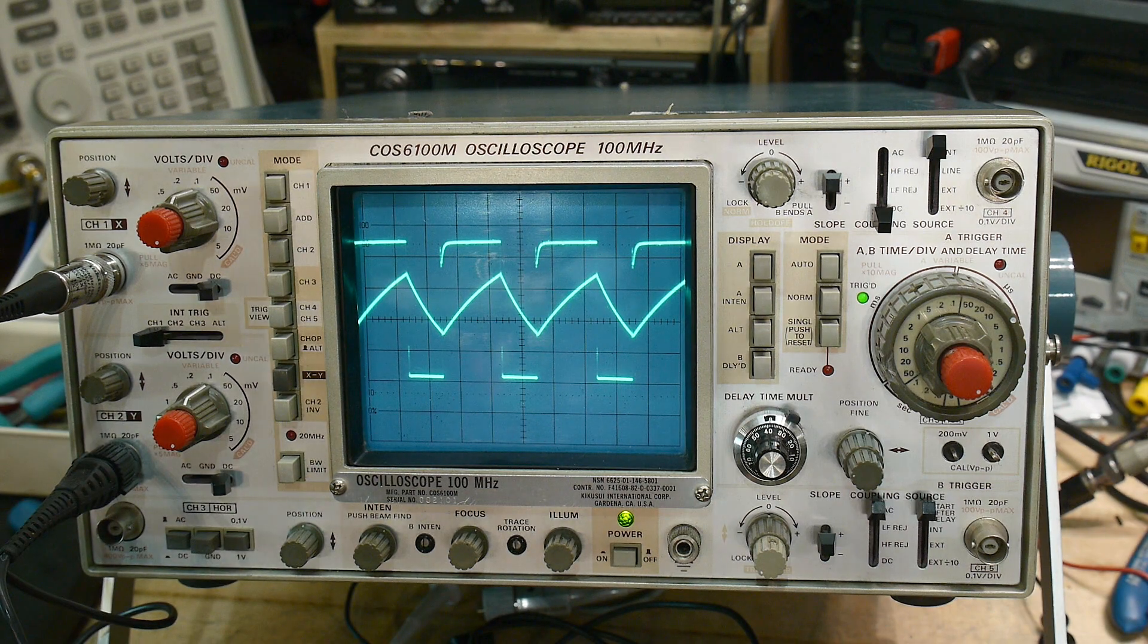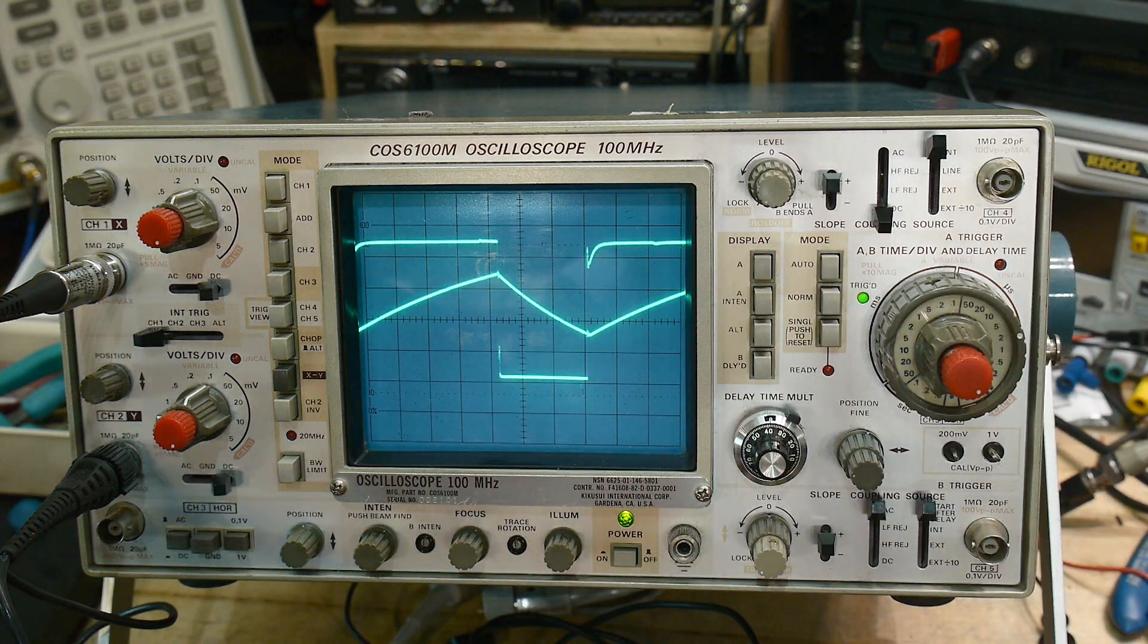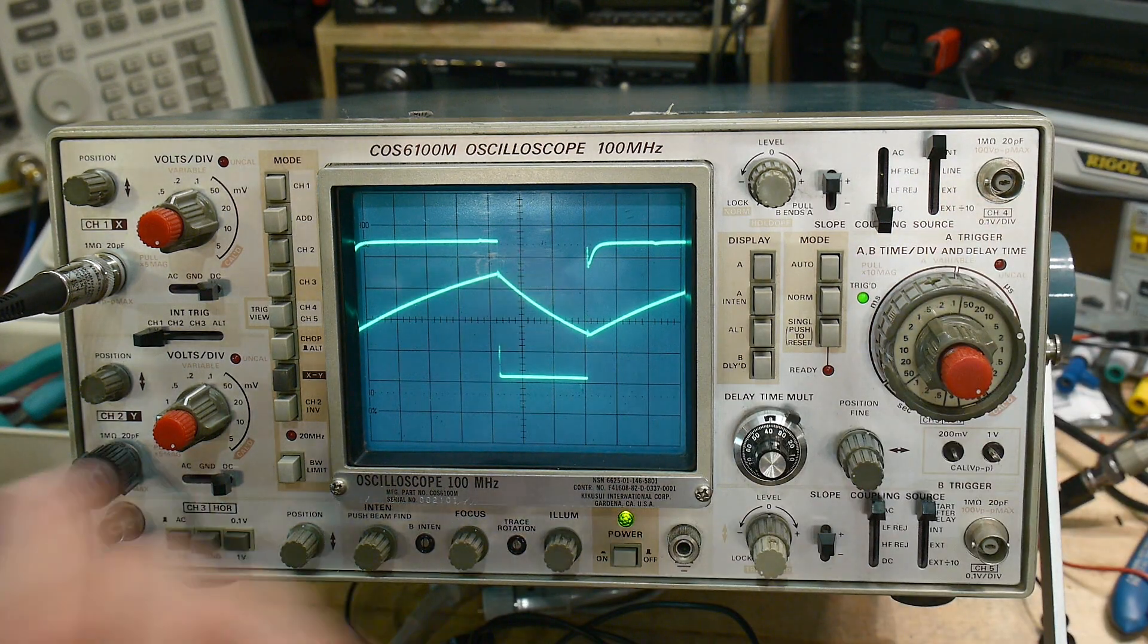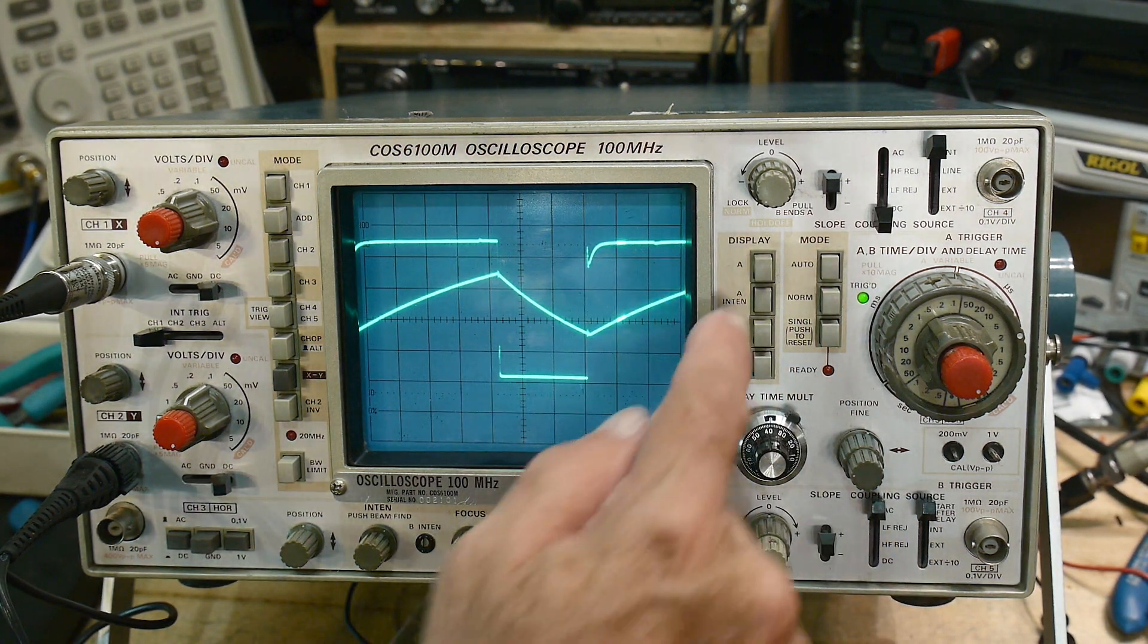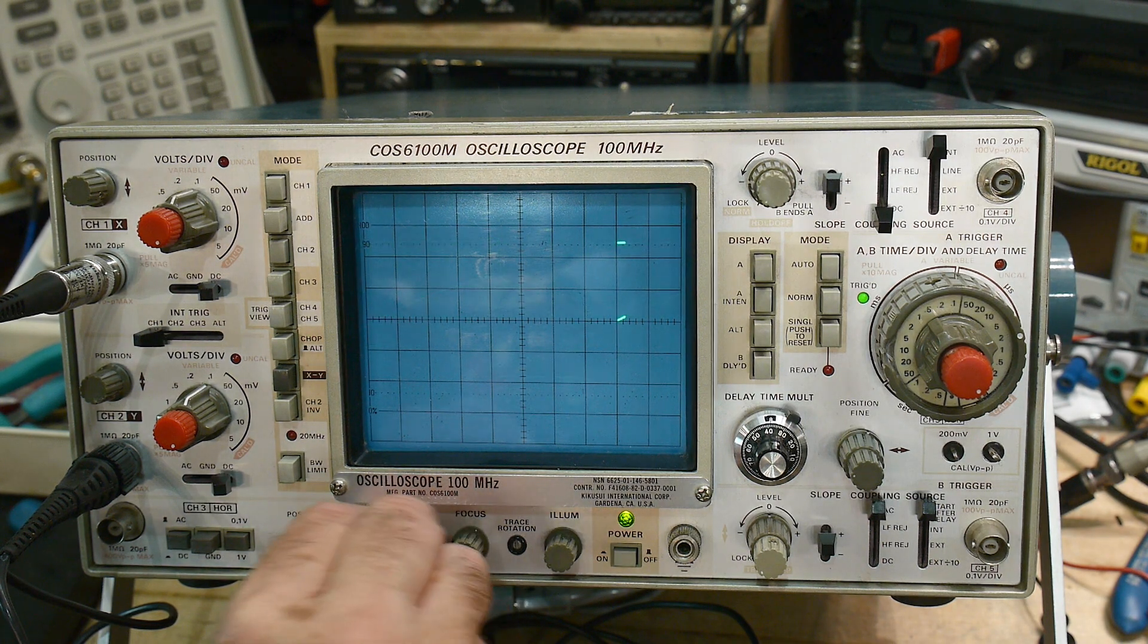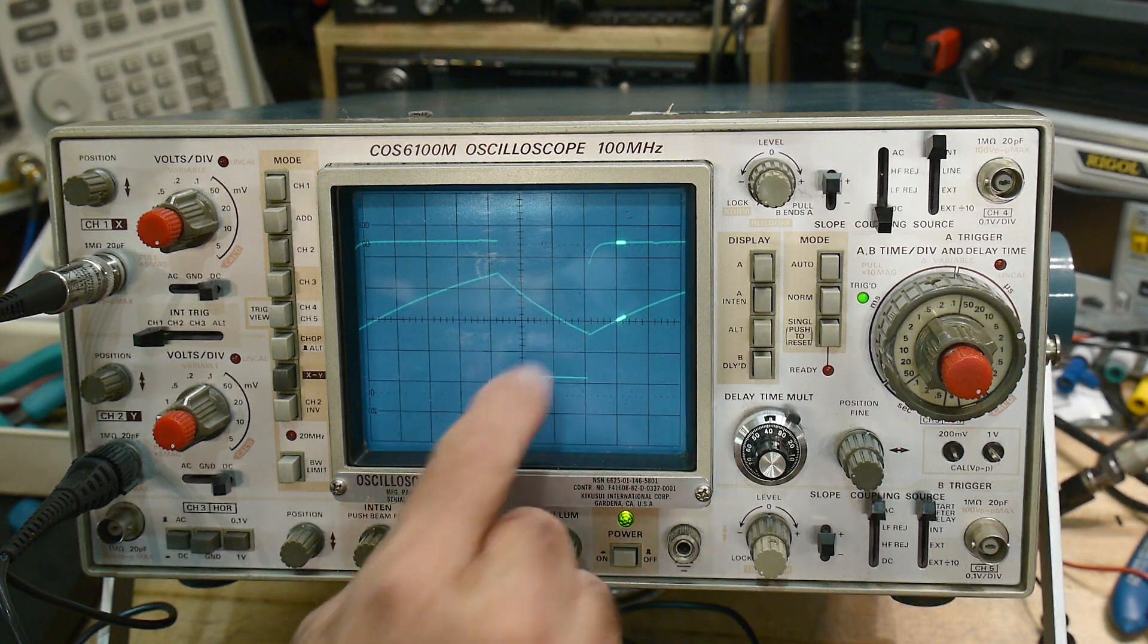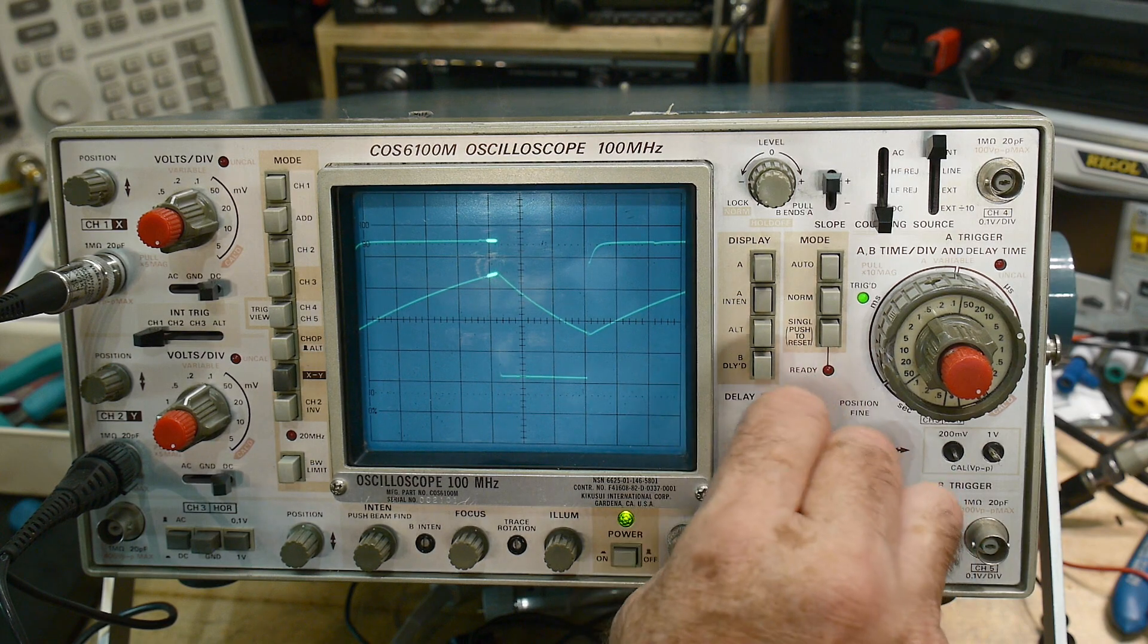So this is what we want to look at. Now, what we want to look at is maybe a little piece of it. Maybe we want to zoom in here. So how do we zoom in there? Well, it goes off the side when we zoom in. So we're going to hit a button here that says A intensified by B, or this one just says A intensified. And if we change the intensity of this thing, you'll notice there's a bright section and then a dimmer section. So you need to adjust it so you can kind of see both at the same time. You can see that highlighted section and then the other section. And then use this knob to move it around. See how it moves?